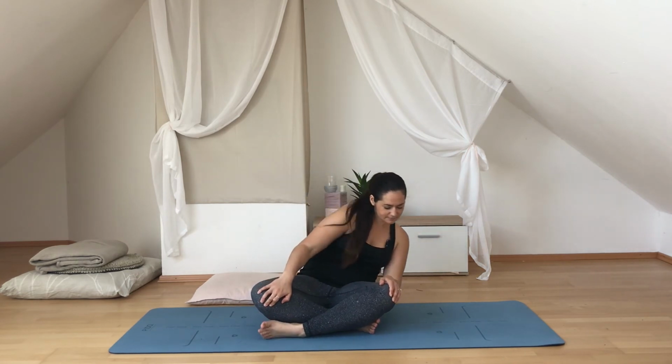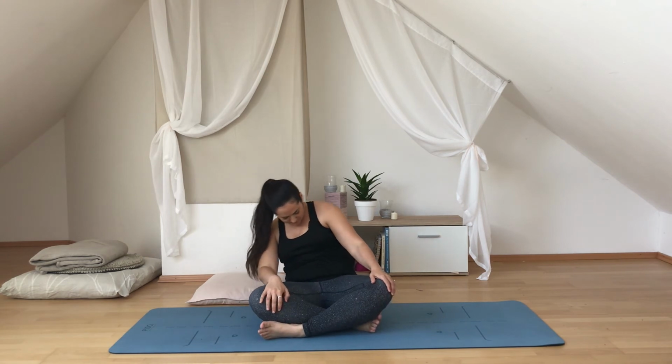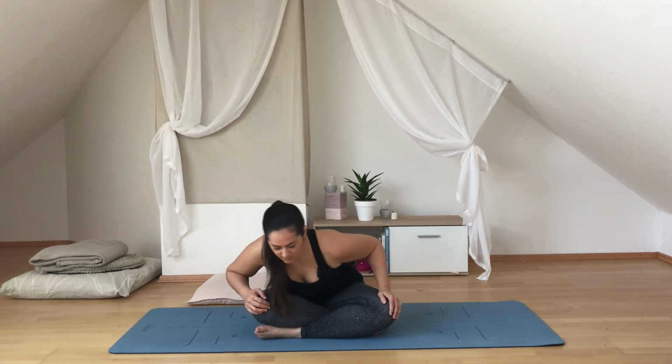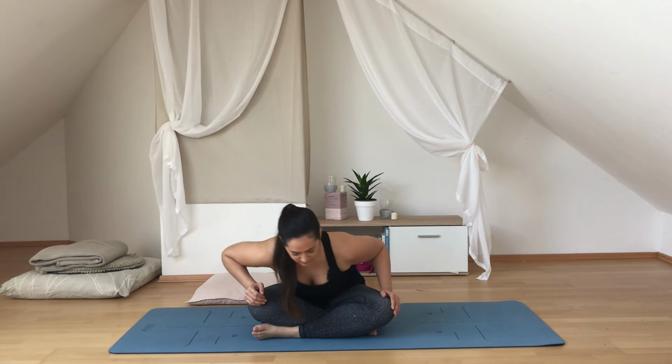Switch directions if you haven't already. Couple more rounds here. And then we'll gently come back through center again, sitting up nice and tall.